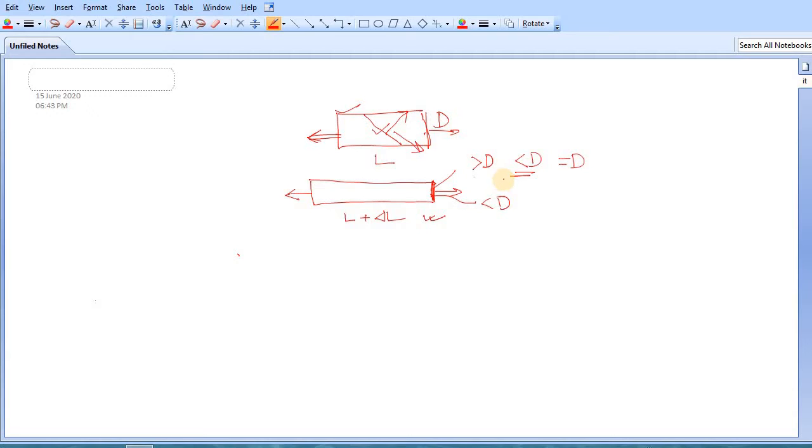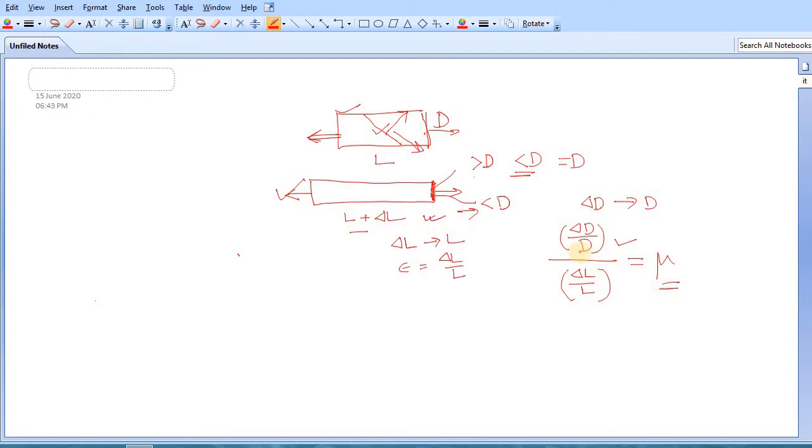It was also observed by a French mathematician called Poisson that this reduction, or unit reduction, if the total reduction is delta D for dimension D, the unit lateral reduction will be delta D divided by D. And the unit elongation, with total elongation delta L for length L, so unit elongation or strain is delta L divided by L. Poisson observed that the ratio of contraction in the lateral direction to elongation in the axial direction is always constant whatever the stress may be, and this constant ratio is known as the Poisson ratio. Clear?